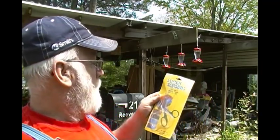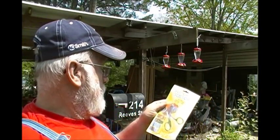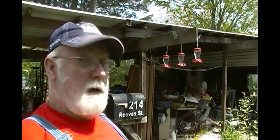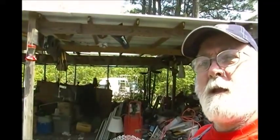It says the most amazing scissors you'll ever own. Kitchen, garden, utility, electrical. Woo, yay! Anyway, cuts through my chicken wire, it's good enough for me. So, let's see how we do.